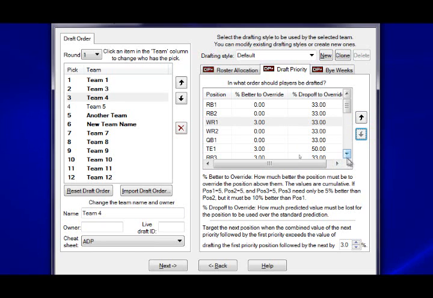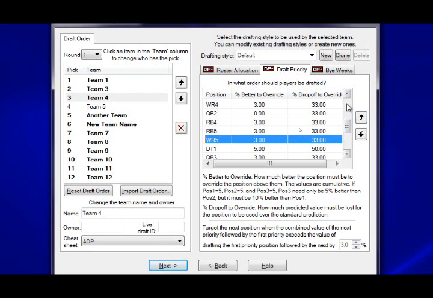Let's just scroll through this list so you can see what the default percentages are. You can see I'm not going to grab a tight end unless he's got at least 3% more value than my first quarterback. Moving on down the line here, we see some bigger percentages. My first defense has to be 5% better than my 5th wide receiver. What the program does is it adds these percent values to override. So if you want to know the difference between, say, drafting your 5th wide receiver and your 2nd quarterback, you're talking 3%, 6%, 9%. So that can add up quickly.